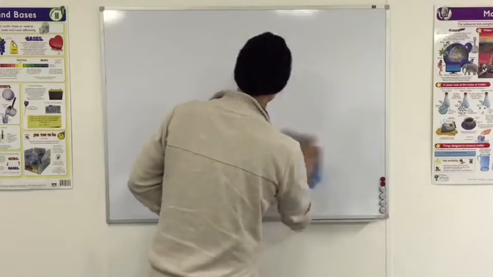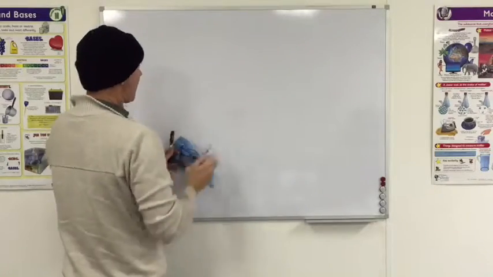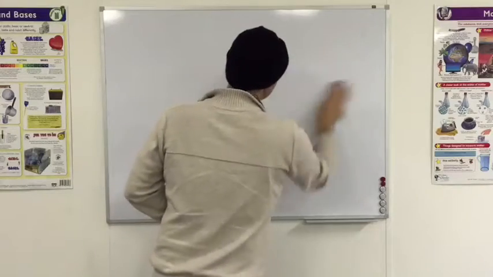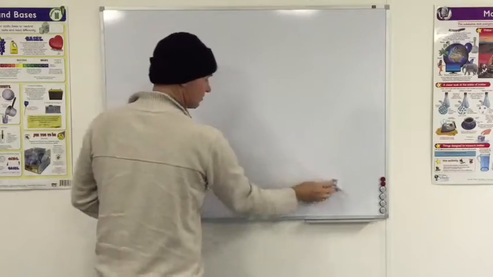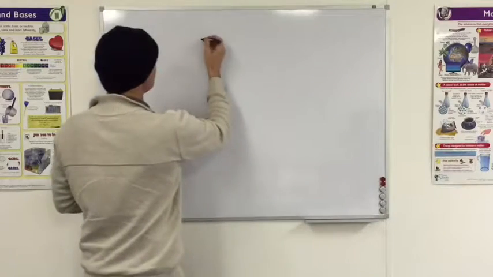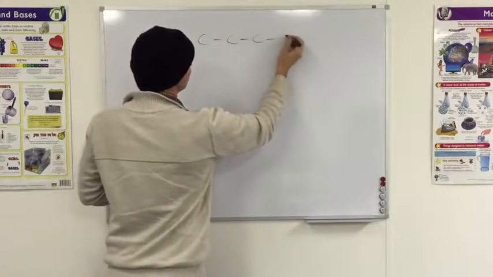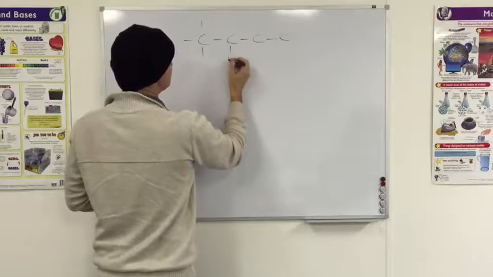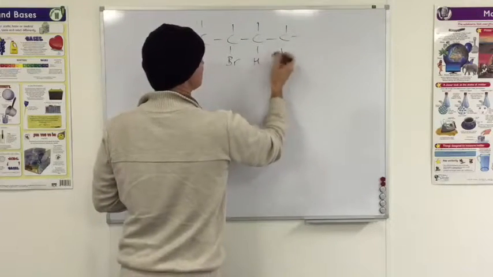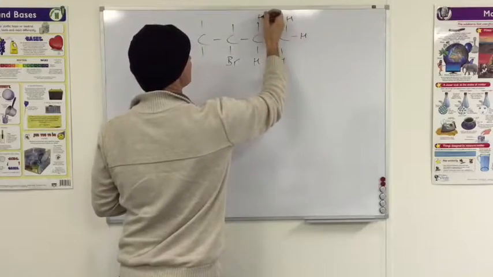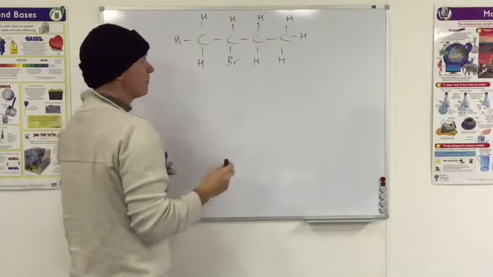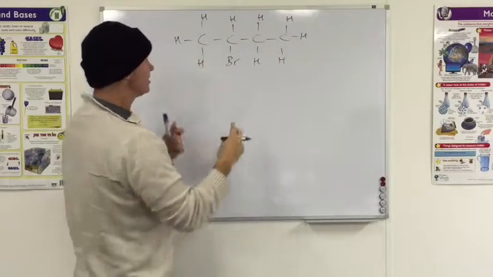So the positional one's really easy. Let's take 2-bromobutane for a nice little simple example. So 2-bromobutane, with 4 carbons, bromo on 2, and the rest are hydrogens. I hope you guys have all got the hang of something like that. What is an isomer of 2-bromobutane? Well, positional isomer, easy as pie.